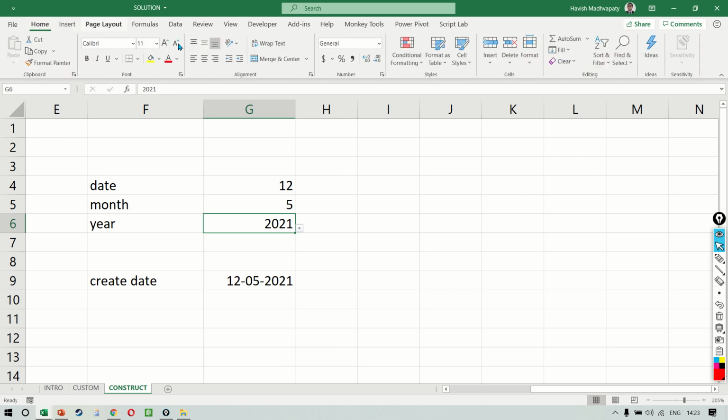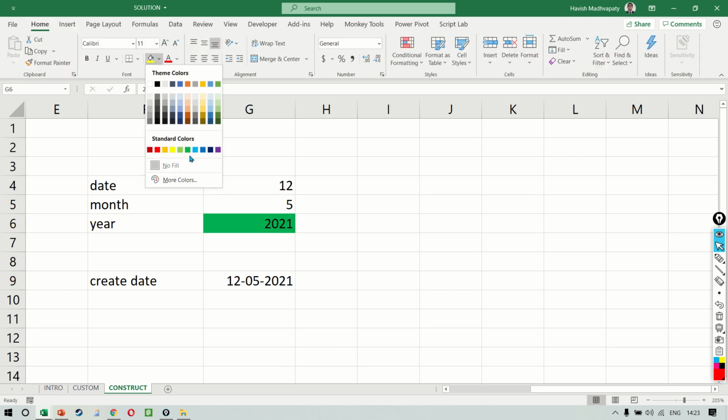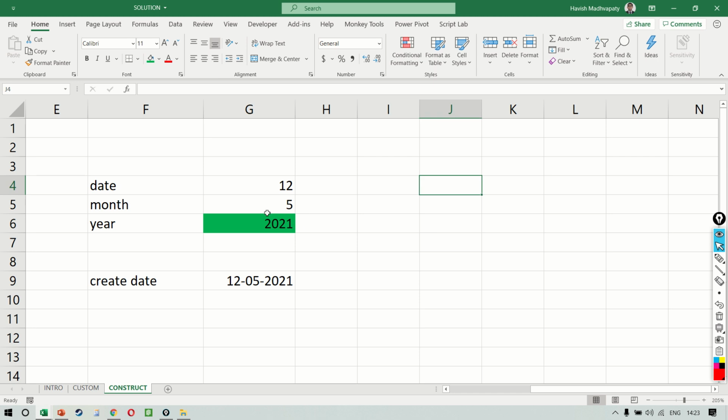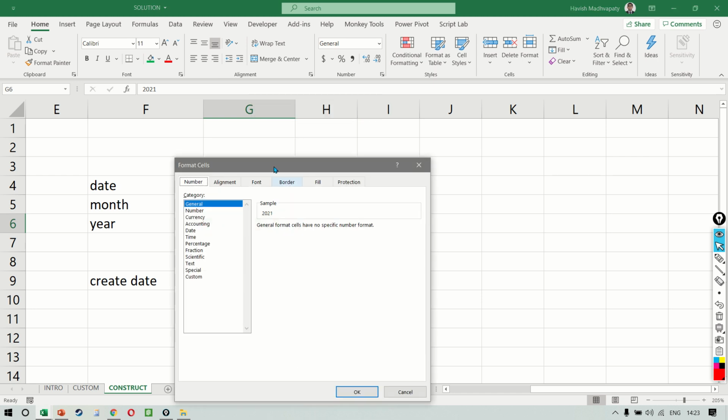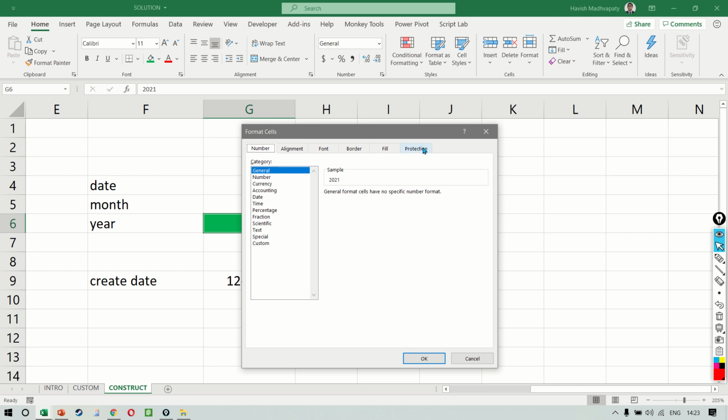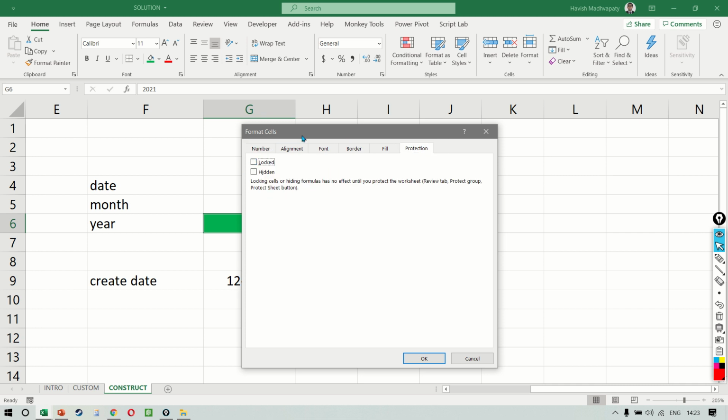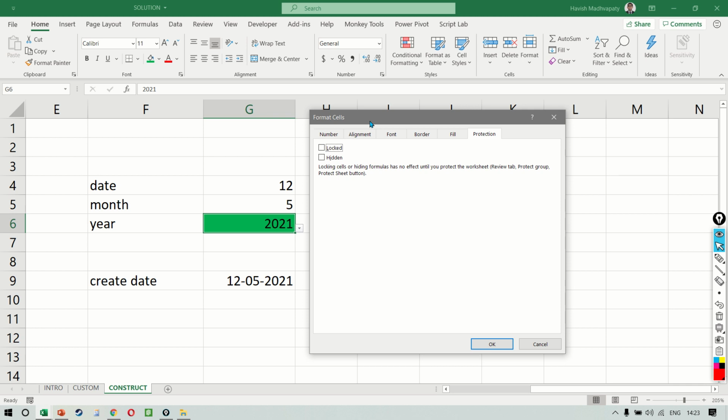So I'm going to color this green. Now watch this. We will click on this green cell, right click, format cells, and we will go to protection, and we will remove the lock. This means that out of this entire worksheet, there is only a single cell, which is G6, that I have completely unlocked.